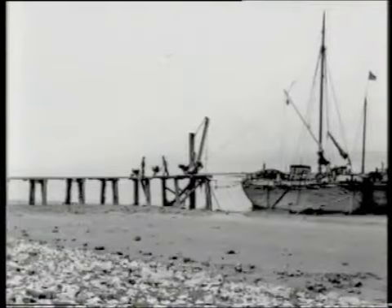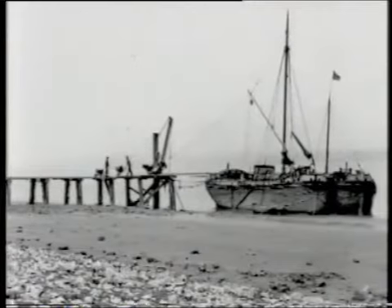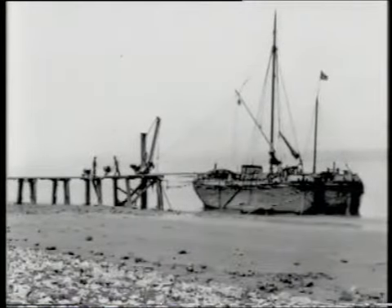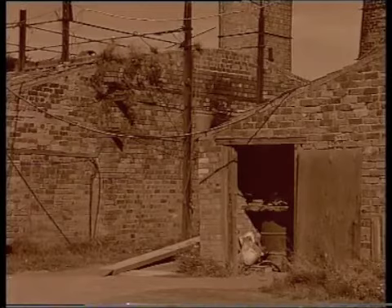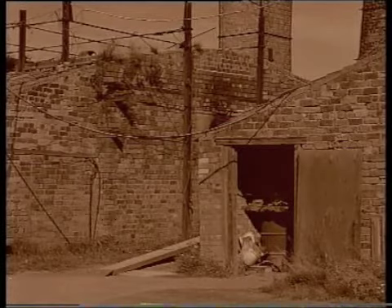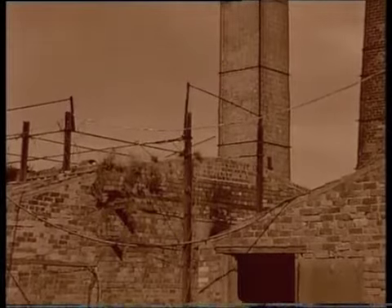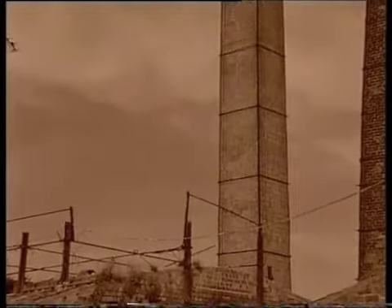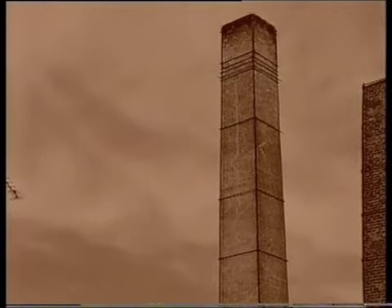Each tile yard had a jetty, and you'd move onto the boat with an empty barrow, and then come back to the coal shed with a full one. The kiln full of tiles was sealed and fired up on a Saturday usually. The heat from the fires is funneled to the top of the kiln, and then drawn down through the vents in the floor, and up and away through the chimney. That's why they're called downdraft kilns.